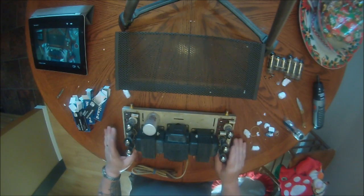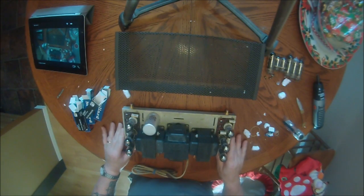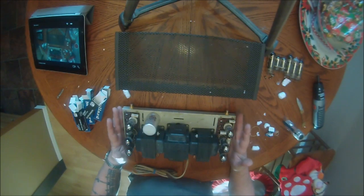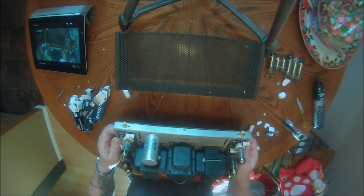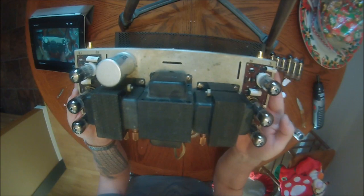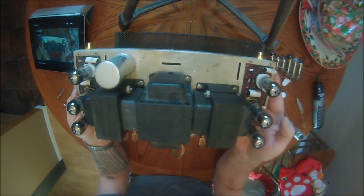So I got brand new tubes in it, and we'll give it a try, and once I use it for a few days, I'll do part 2. I've got to wait for stuff to come in the mail anyway. It should be in by Friday, I think. And when I get my other components in, I'll do my upgrades on this, and we'll take a look at it again, and I'll have a little bit of commentary on how I think it sounds and how it works. Hopefully when I plug it in, it doesn't go poof and smoke all over the place.